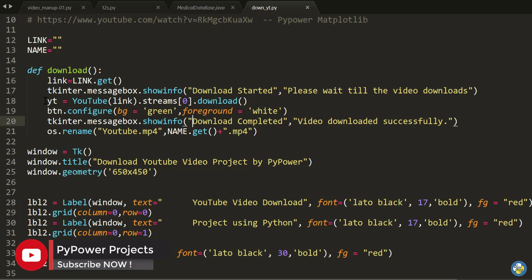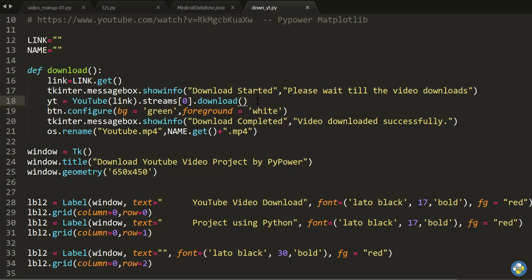And this function YouTube, we have to pass here the link as an argument, and stream0.download will download the video in your local computer, in the same folder where the code is. And there are other functions of this YouTube function, I mean this pytube3 library, where you can mention the quality, that is, if you want to download 360p or 480p like that.